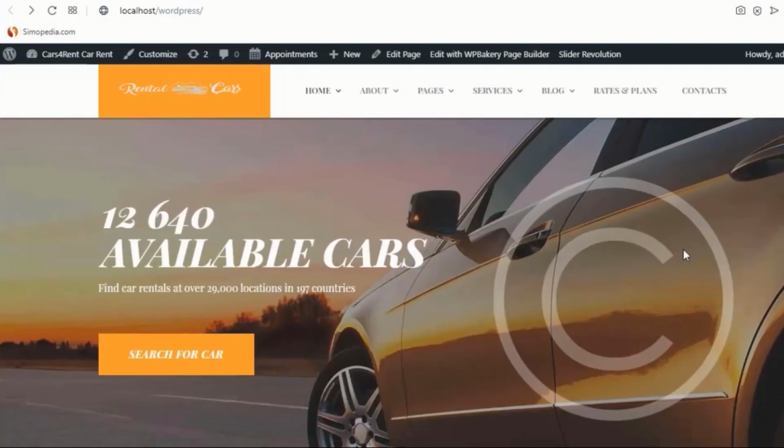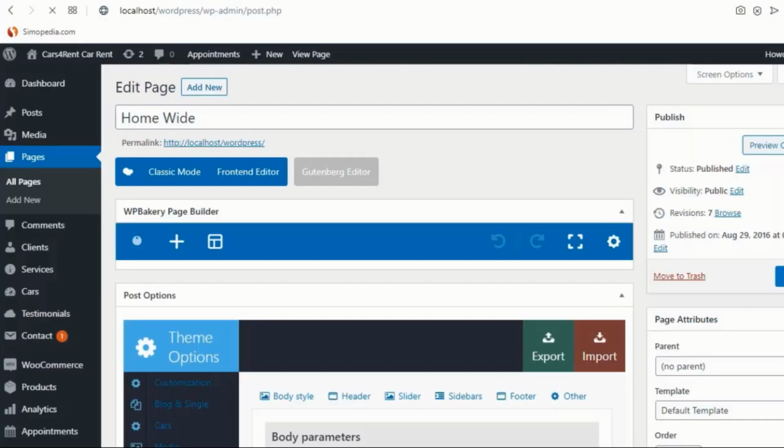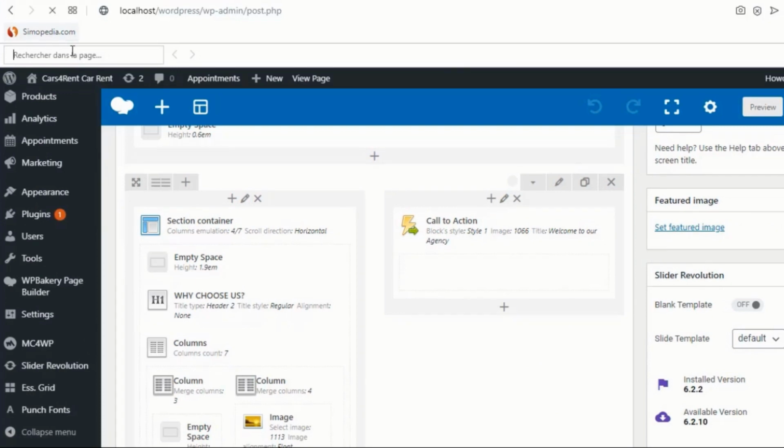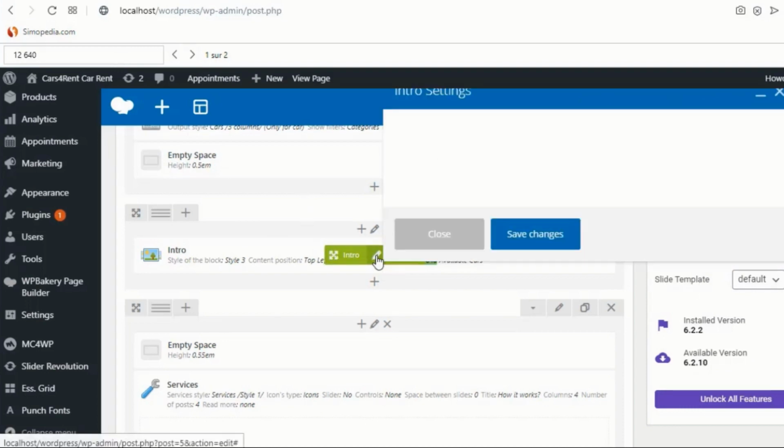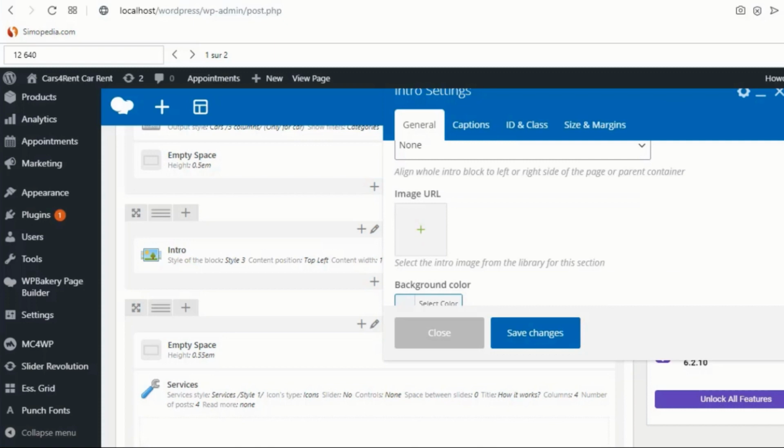And then we are in this part here. So we just go to the home page and then Ctrl F and then just search for this 12,640 and then click here and start to edit.